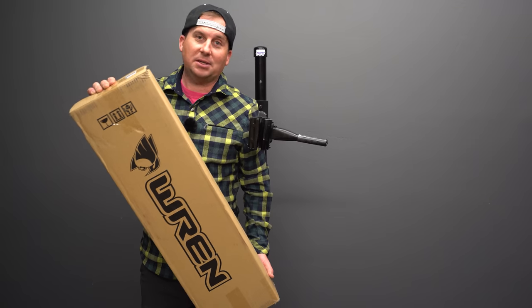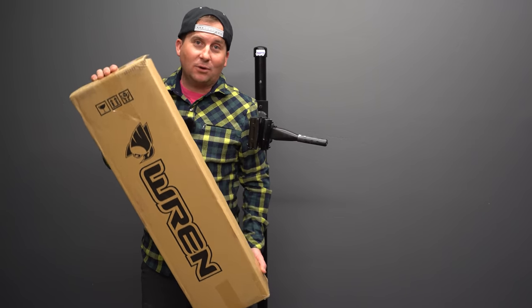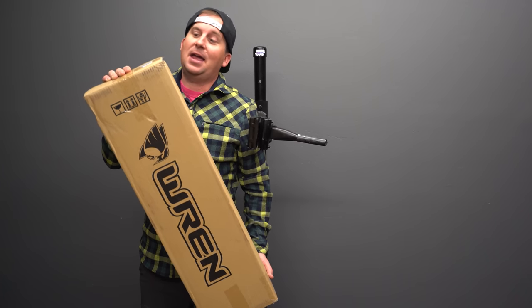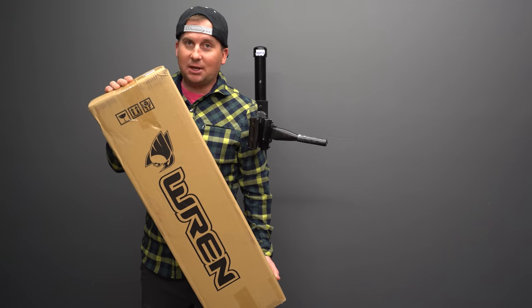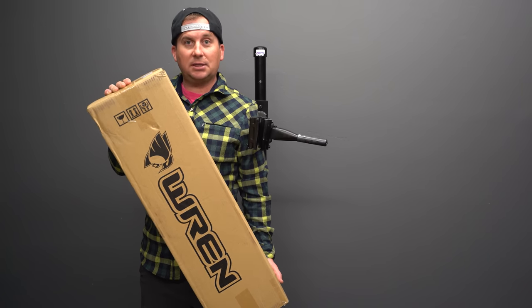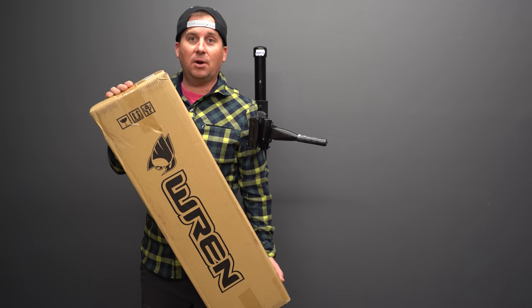They fully embrace the bike packing lifestyle and long explorations. Their forks are rated down to negative 30 degrees Fahrenheit. They have forks for fat bikes. They have forks for plus bikes. They have longer travel. They have shorter travel. There's tons of adjustments on them. And the damper is a self-contained unit, so you can't service it. But that also means you don't have to worry about oil and all that stuff when you modify your fork.